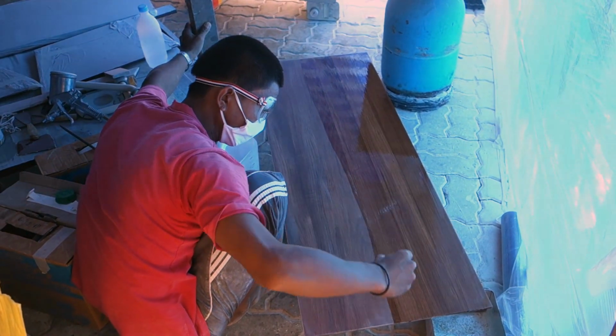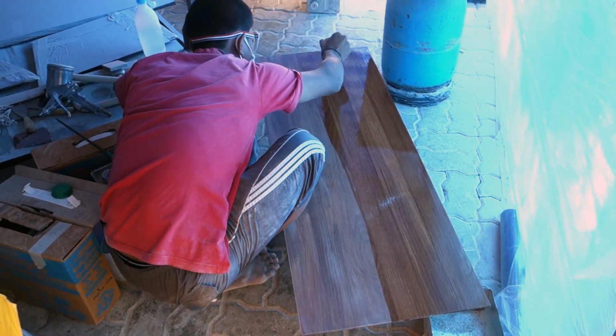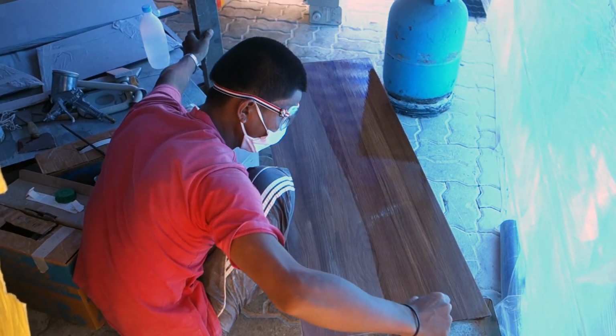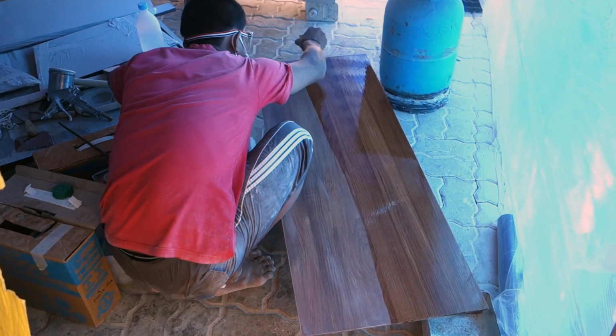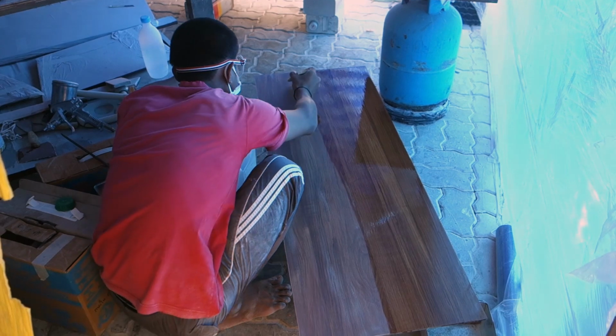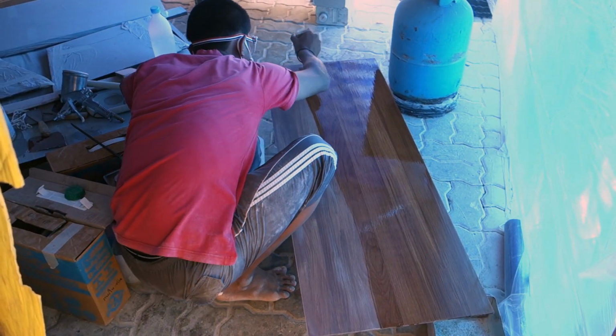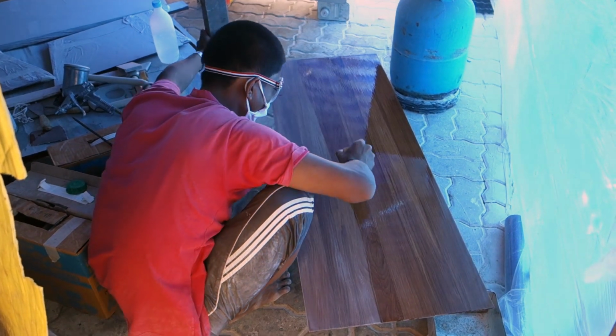This is the last but one layer that Dang is doing here. He'll let this varnish dry. I mean polyurethane, of course. And then he'll sand it one more time, and then the top coat is sprayed on for an absolutely flawless finish.